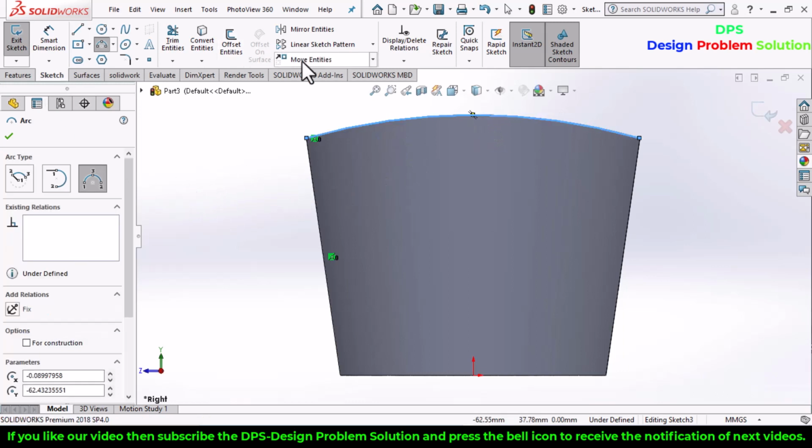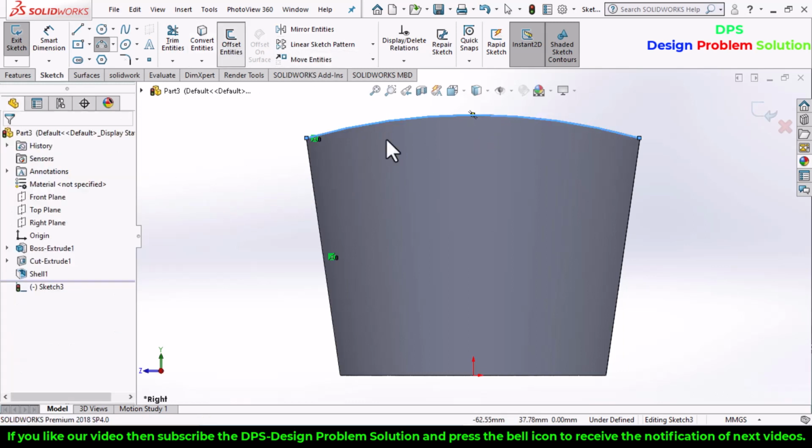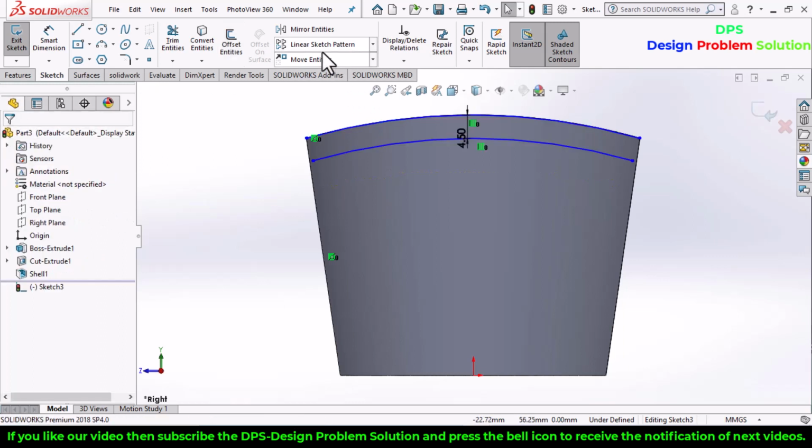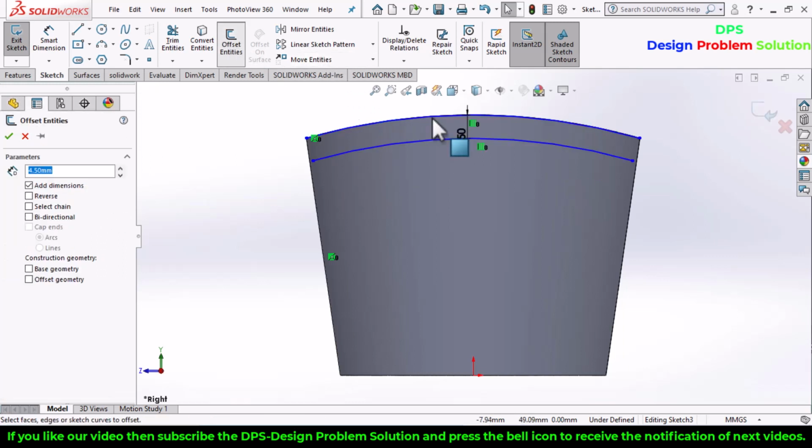And now offset this. Define the distance as 4.5. And again select the offset entities command. Select this line and find the distance as 1.5.